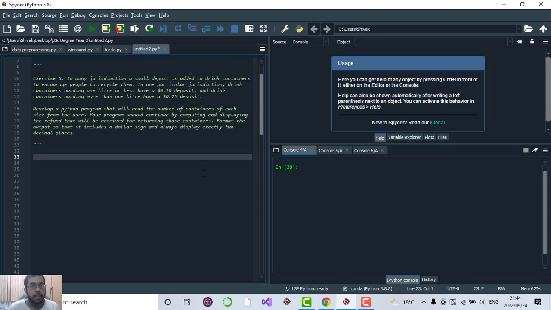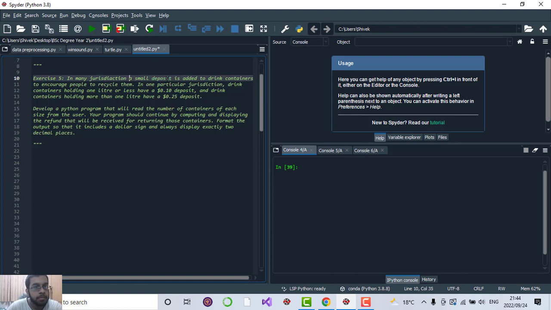Exercise 5. In many jurisdictions, a small deposit is added to drink containers to encourage people to recycle them. In one particular jurisdiction, drink containers holding 1 liter or less have a $0.10 deposit or 10 cent, and drink containers holding more than 1 liter have a $0.25 deposit.